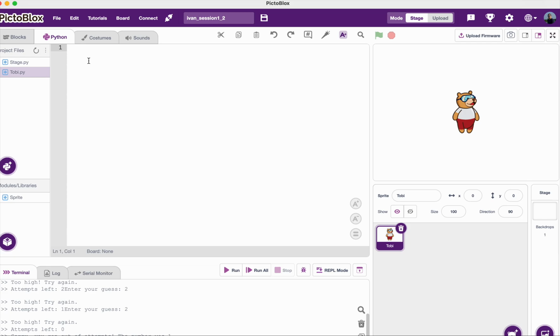Python programs, a simple one which demonstrates the use of conditionals and also the built-in functions input and print that we'll be using here.